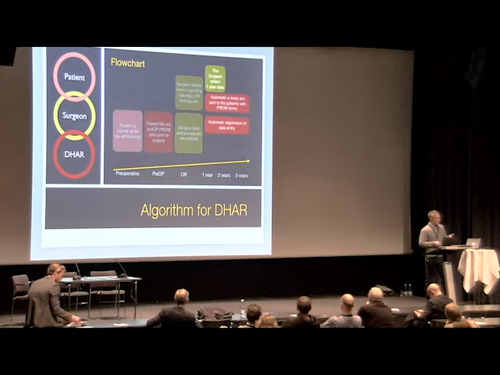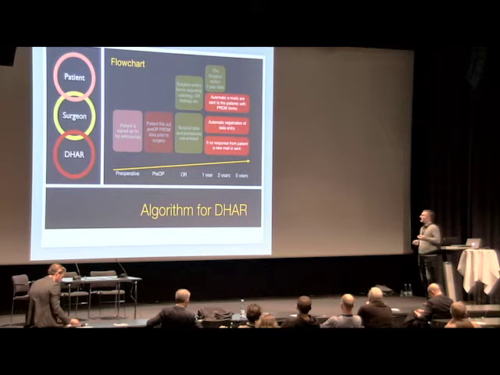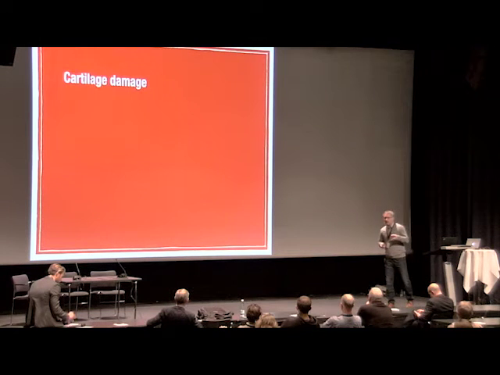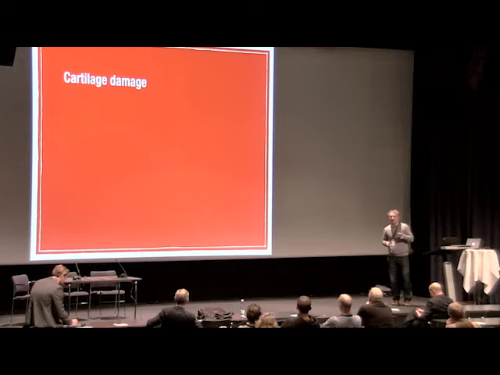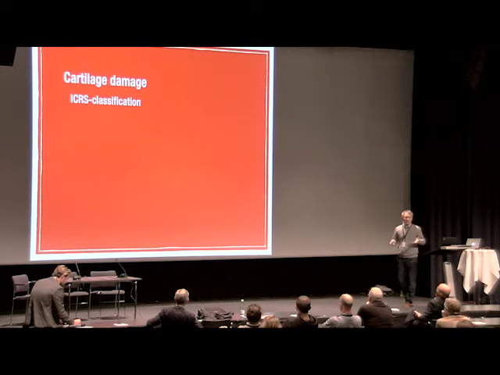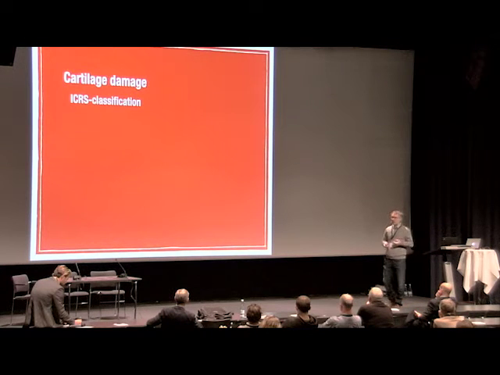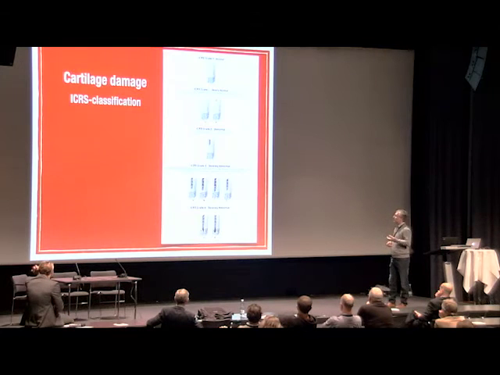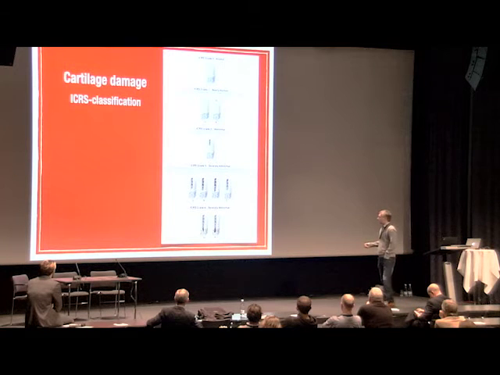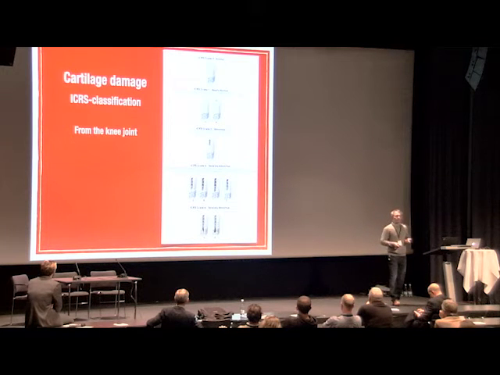And then we enter 1 year data, and the patient enters 1 year follow-up PROM data, and 2 years and 5 years. The only thing I'll talk about now from the registry is the cartilage damage that we report. Basically, most surgeons use the ICRS classification, which is from the knee joint. Grade 0 is normal cartilage, then nearly normal, then grade 2 abnormal, then severely abnormal, and grade 4 where there's no cartilage left at all, so it's bare bone. But this was from the knee joint.